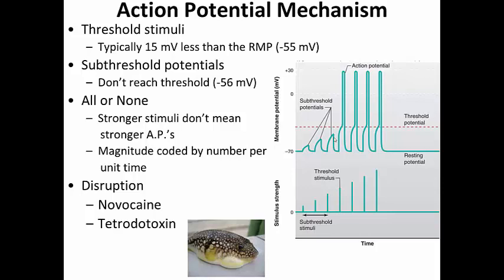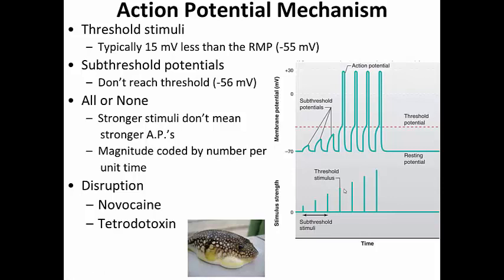Now, the fourth stimulus that we have here is significant, and this is a threshold stimulus because it creates a graded potential that takes us just barely above the threshold voltage. Once we go above the threshold voltage, the voltage-gated sodium channels open, and we fire an action potential. Look at that. That's the whole idea here. Do we get to the threshold voltage or do we not?